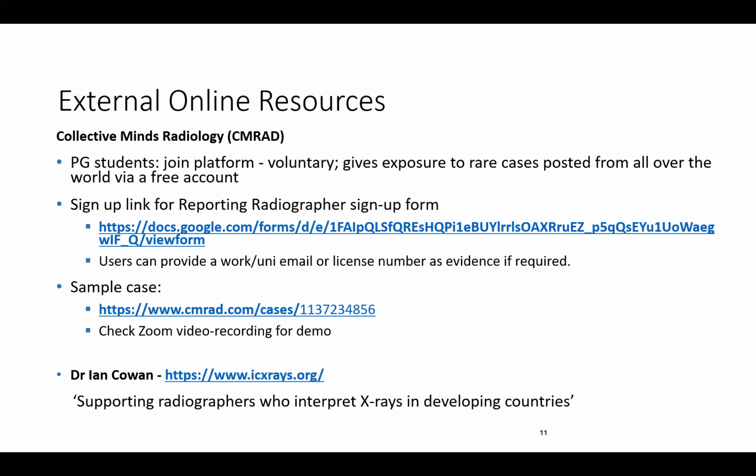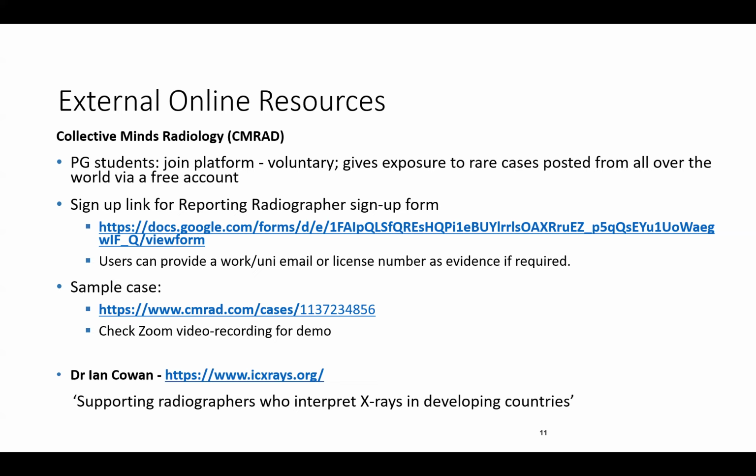And the link down the bottom there is Dr. Ian Cowan's, a radiologist from Christchurch in New Zealand. He, like me, is not working full time anymore. Ian and I taught together for a little while on a project based around image interpretation for radiographers.